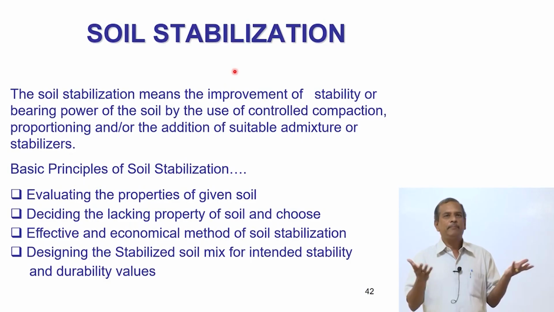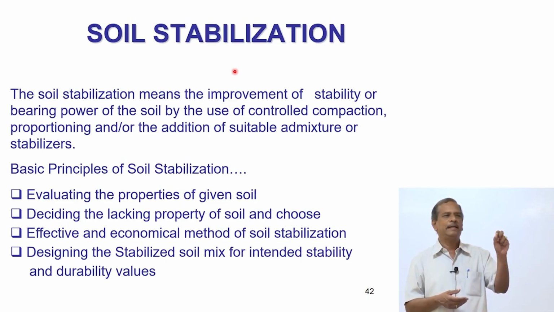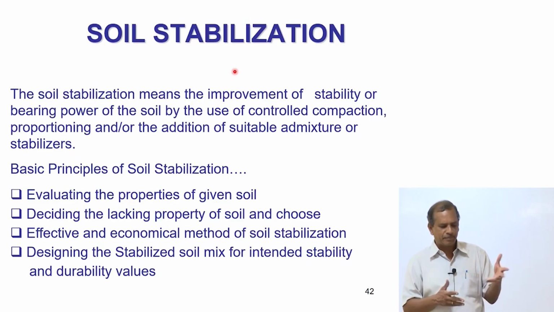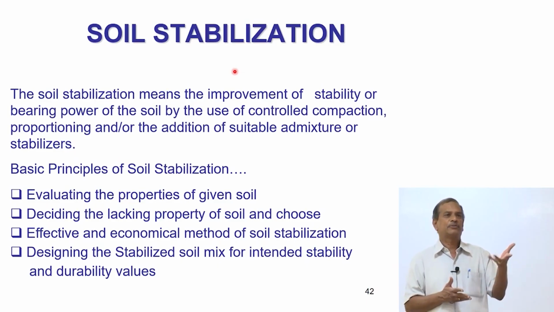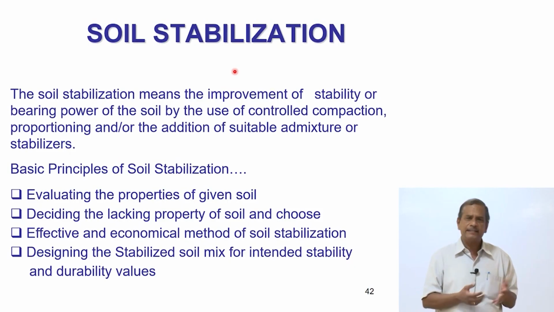So, now there are many materials available to stabilize the subgrade soil. What I am trying to do is, you have to find out what is the property of the subgrade soil which is available at the site. Find out the missing or lacking properties. It may be the swelling may be more, fines may be more. So, if you find the lacking property, I can try to modify the properties by having chemical stabilizers. Many stabilizers are available in the market today. I can get whatever strength that you need. So, you can design the stabilized soil mix.